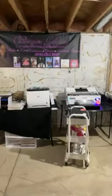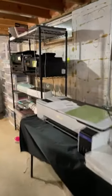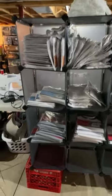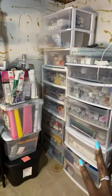This is more right here. This is just a divider, but there's more stuff on this wall. I said, everything is in my house. I don't care how it looks. I'm able to come down here in my pajamas when I need to work, instead of driving somewhere to do my work. These are all my kids' t-shirts and my toddler's shirts. This is all my sublimation stuff over here, and all my vinyl stuff over here. So I've given you a full tour of everything.